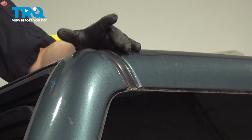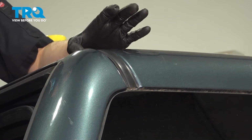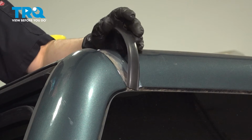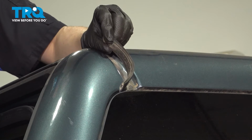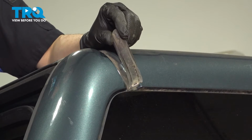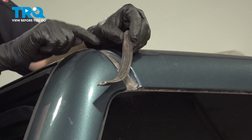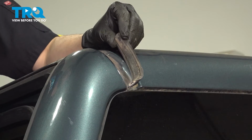To get this off, ours is actually mostly ready to fall off, and that's why we're replacing it. As you can see, if I push on it, it just falls. So usually there is double-sided tape on the backside, which is supposed to hold this on. Once again, this one just fell off, but if you need a plastic trim tool to help you out, use that, get underneath here and just pry it off. If you need a heat gun to soften up the glue, you can also use that.